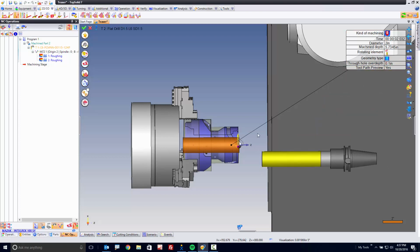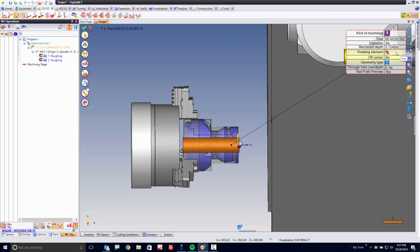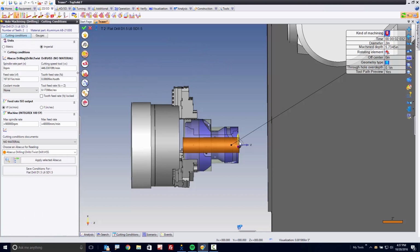Perfect, just like that. Now, the only thing really next that I need to do is choose what's spinning, what's not. I can choose the tool is spinning or the part is spinning or both. In this case, I'm going to let the part be the one that's spinning. And I'll give it again speeds and feeds. You can see it's copied over from the last time that I've used this tool.